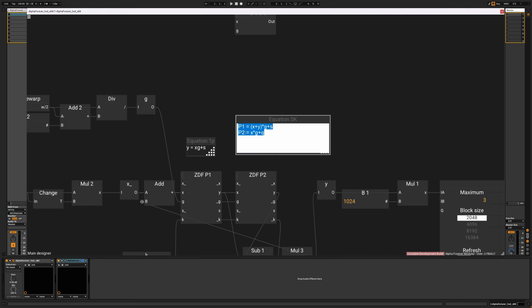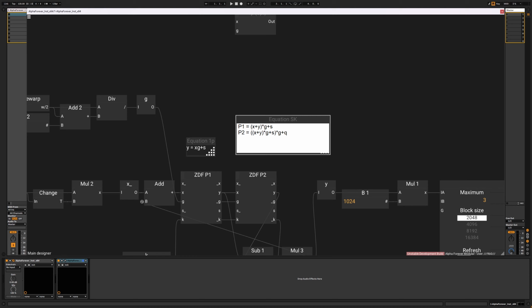And for these we are going to take the output of P1. So P1 times G plus Q is the output of the second pole, and we can already replace P1 by this equation. Create two brackets, and there we go.